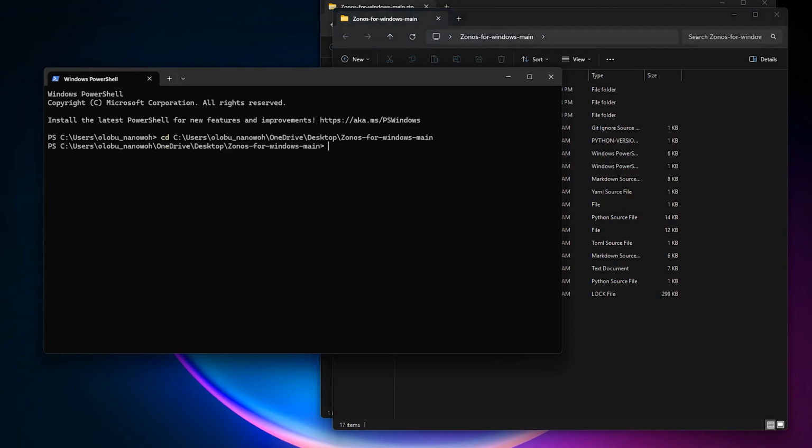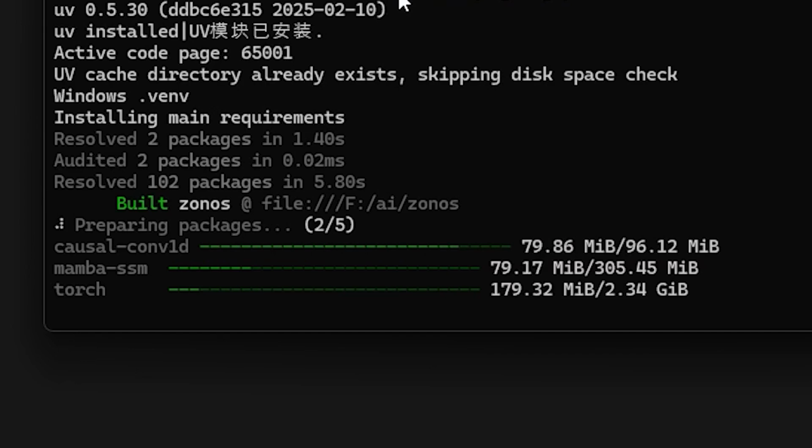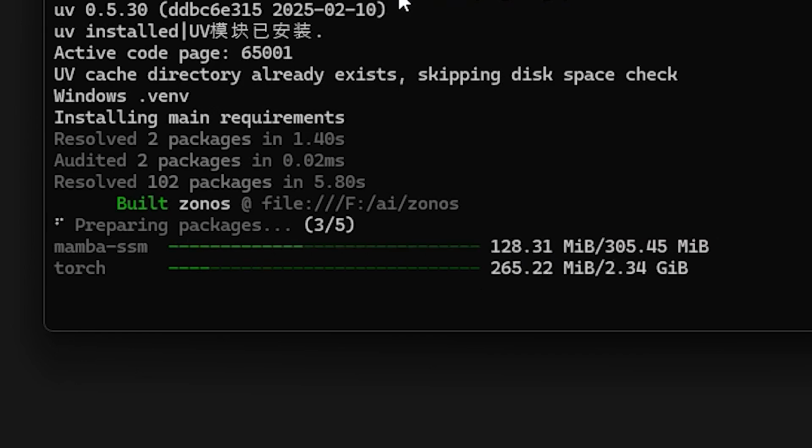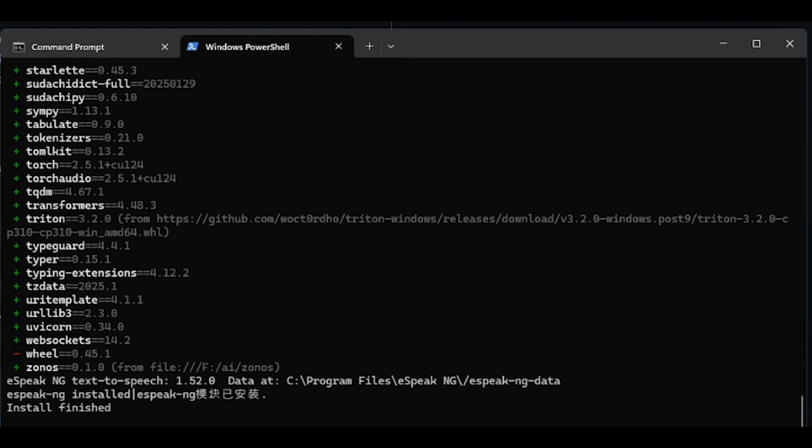Then, press Enter to navigate to that directory. Now type 1, press the Tab key, and then hit Enter. This will start the installation process. The installation time depends on your internet speed, so it may vary. Once the installation is complete, you'll see Install Finished at the bottom.